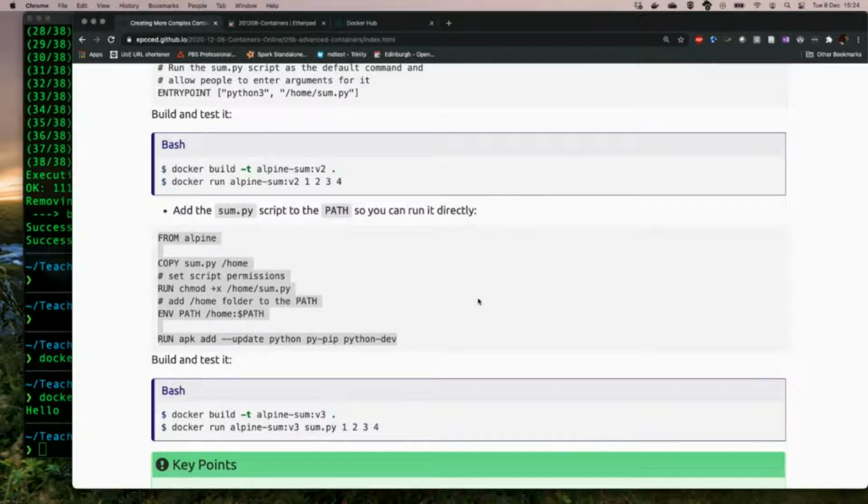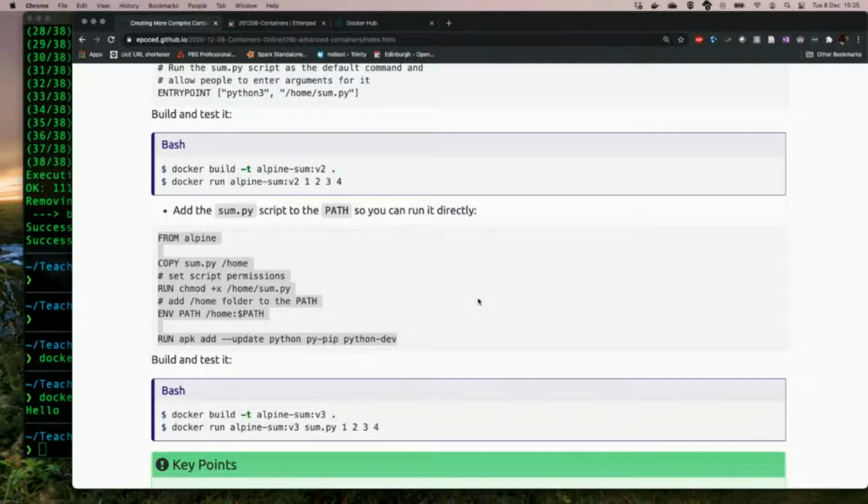The second thing we looked at, where we copied the script in at build time, means that if you change that script while the container is running, which you could do by logging in and editing it because you've got root privileges in the container, then those changes only persist while that container is running. As soon as you stop or exit that container, you lose those changes, because that data is a property of the image, not a property of the host file system at runtime.